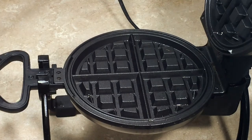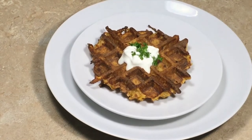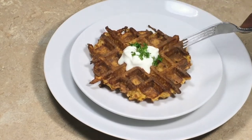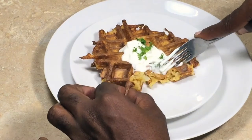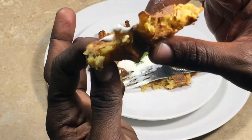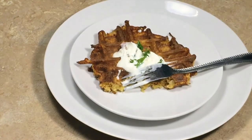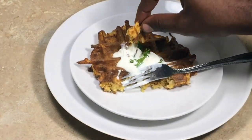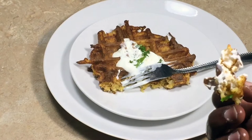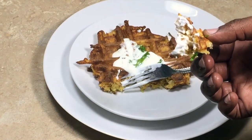I'm going to cook all my potato latkes the same way. Here it is — I'm going to cut into it. I garnished the top with sour cream and parsley just so you can see what it looks like. You can see all the potatoes and the onions. This is absolutely delicious — the potatoes are nice and creamy on the inside and have a nice crunch on the outside.